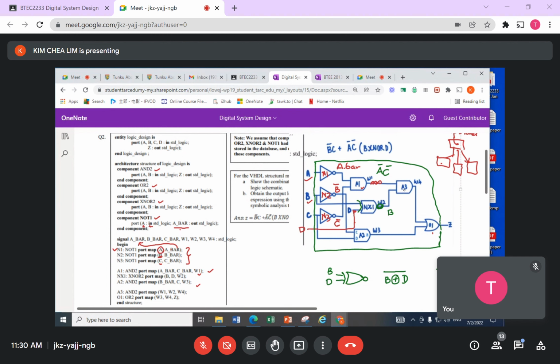All right, so this one going to here, therefore you end it, you are going to get these expressions, whole thing. And after that, this is the OR gate. What I need to know is W3, okay? This is B bar C. Okay, so confirm that this expression here is correct. Okay, good.